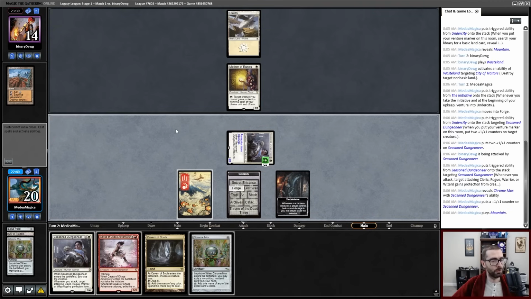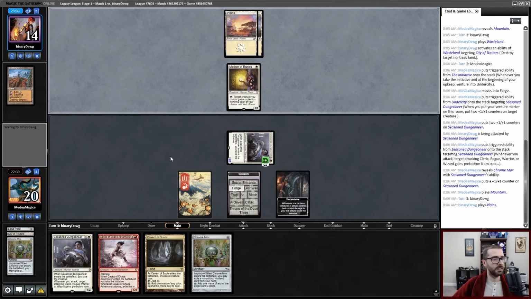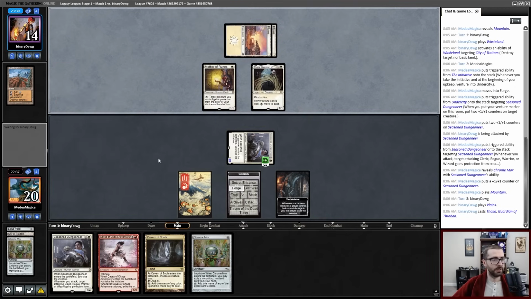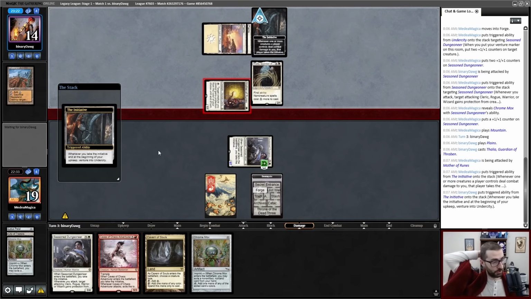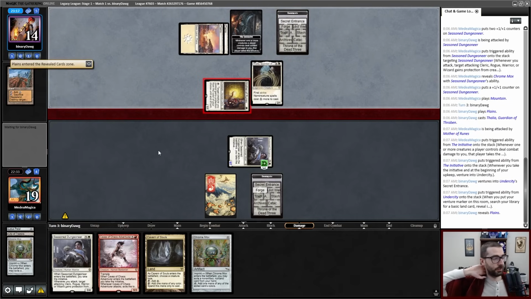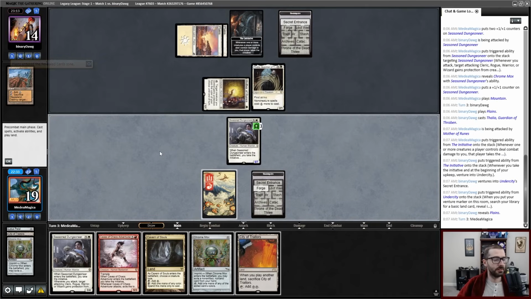I'm not going to play Chrome Mox this turn. I can potentially be punished by Athalia, but I don't really know if I need or want to play a Chrome Mox yet. It's specifically the draw of Ancient Tomb that punishes me for not playing Chrome Mox. But if I don't hit specifically Ancient Tomb, I don't really want to make that play. Okay, I guess City of Traders does the same thing.